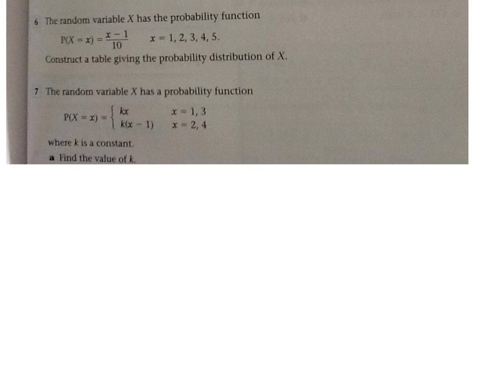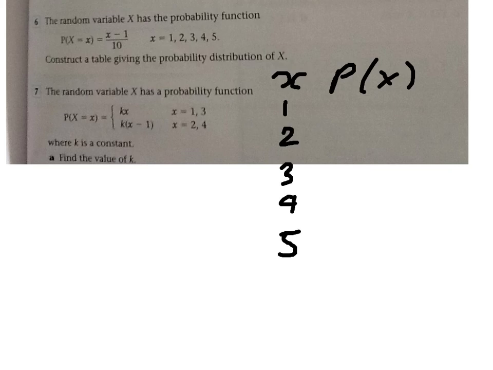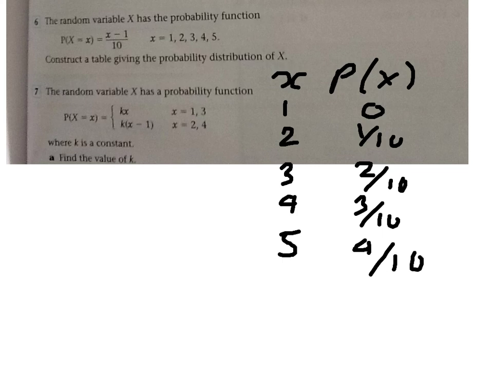Okay, so on to question 6. We've got a formula again that generates the probabilities. The probability that X equals x is (x minus 1) over 10. So x can take values 1 to 5. Our formula will generate, the probability of x being 1 will be 0. That can't happen, 1 take 1 is 0. Then 2 take 1 will be 1/10. And then we're going to get 2/10, 3/10 and 4/10. So I've created the probability distribution, but it's worth checking that the probabilities add up to 1. 1, 2, 3 and 4 comes to 10. 10/10 is 1, so we know we're correct there.